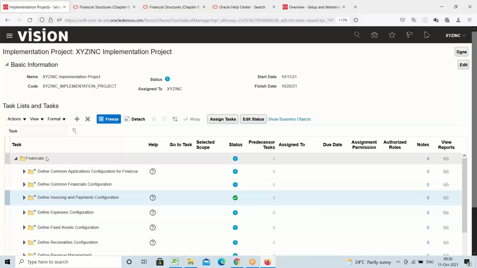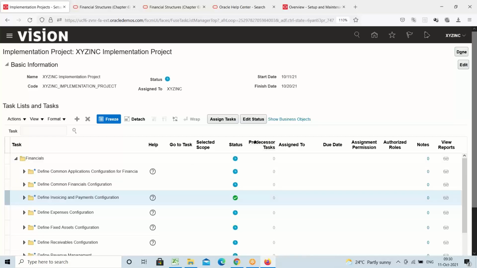Now you can see the entire financial status is in progress. Within the financials, payments already we completed, we updated the status. Now if anybody will look at this project, easily they can understand. No further communication is required on this. By seeing this project, we can understand what are the application setups are completed, which setups are in progress, etc.